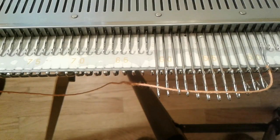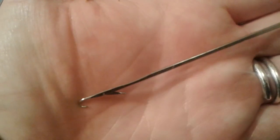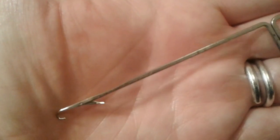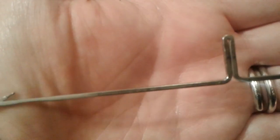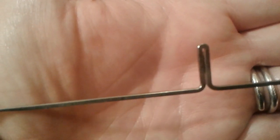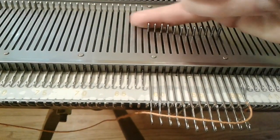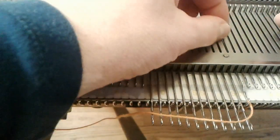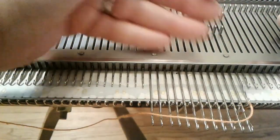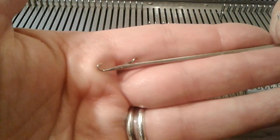And if you look at one of these hooks, let me show you what it looks like. Here's a hook. Okay. There's a hook, and it's got a latch. It's like a latch hook for making rugs, except it's got this little thing down at the end. It sticks up. That is what moves back and forth. That's what these nubbies are right here. That's a technical term, nubbies. It's what moves. These go up and down inside the carriage, out and in, inside the carriage, moving the hook out and in.